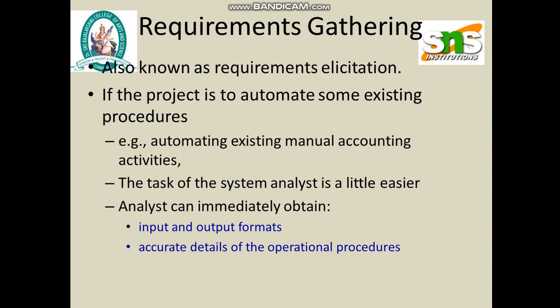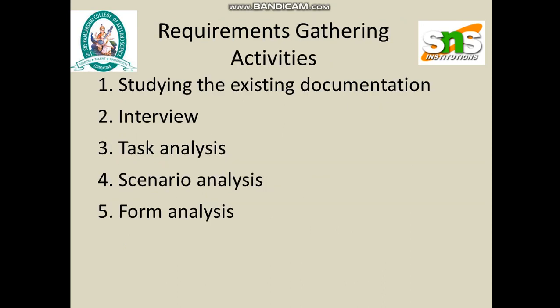If the project is to automate some existing procedure, for example automating existing manual accounting activities, the system analyst will find it easier to develop that kind of product, because the analyst can immediately obtain the input and output formats from the existing system, and also plan the accurate details of the operational procedures.